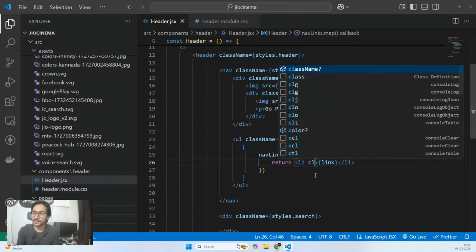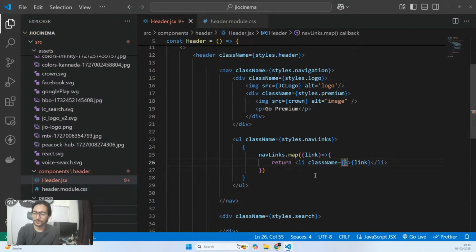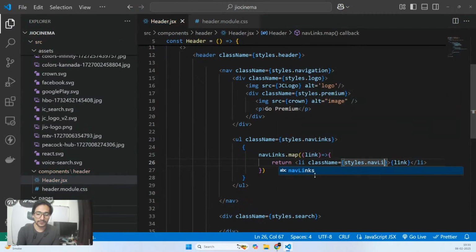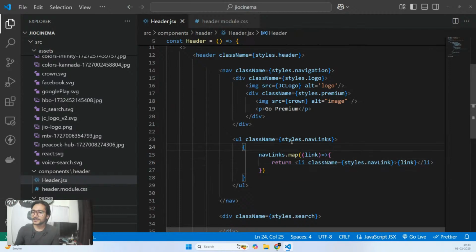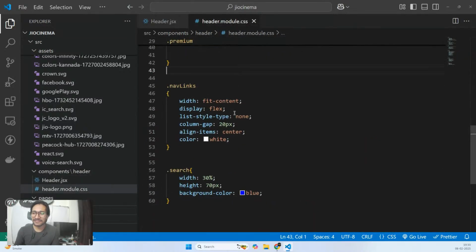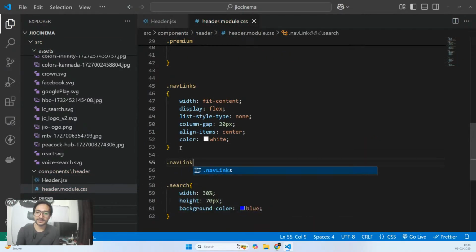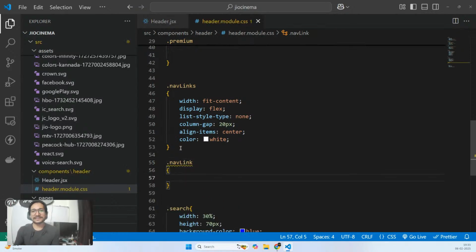So let's give it a class name of styles.navLink. Okay, so this is nav links, the ul, and the li is nav link, right? Makes sense. Nav links and nav link. So dot nav link.